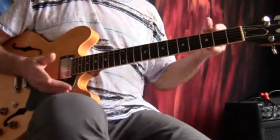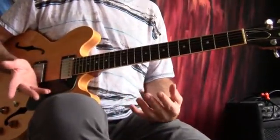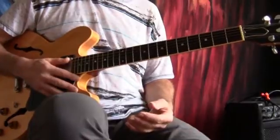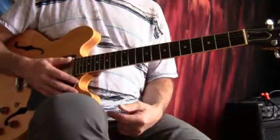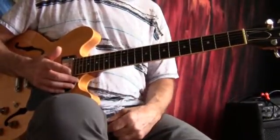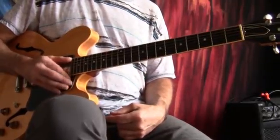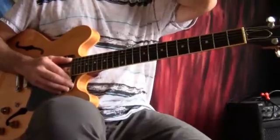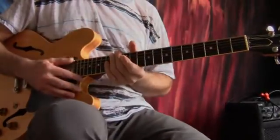And depending on the situation, the people you're working with, if you're working with just a bass player and a drummer, a lot of this stuff's really easy to pull off because you're the only chord instrument. In any case, again, there's going to be some PDF files on these, so take a look at those. And shoot me a question or a video if you have a specific tune that you're working on. Now I'm going to do a little section on blues endings.